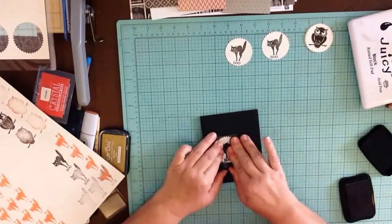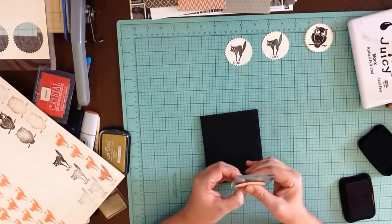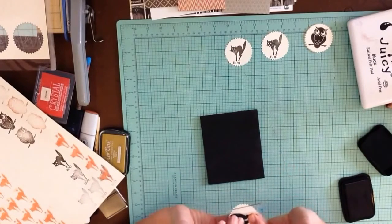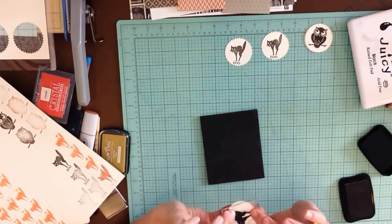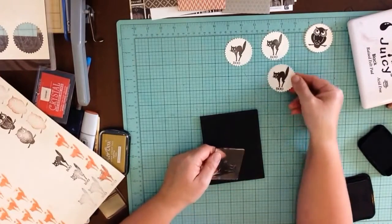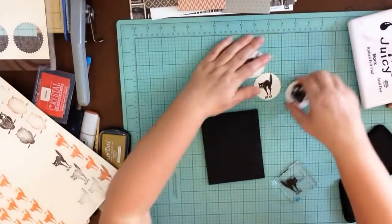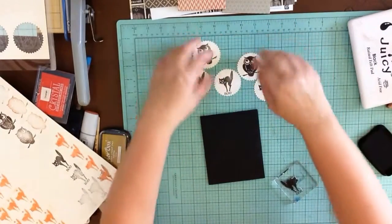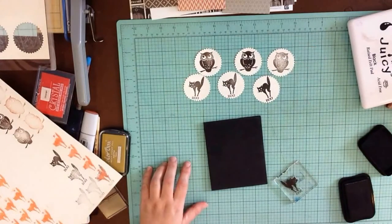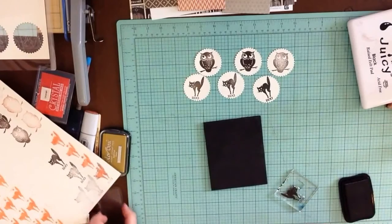So I'm going to nail it down there and then do this little trick. See if that works. I think I might have moved it. Oh, it's okay. Pretty good. Okay. See, you can kind of make your own little embellishments that way. They're pretty cute. You can make a bunch of cards that way. Okay. Ta-da.